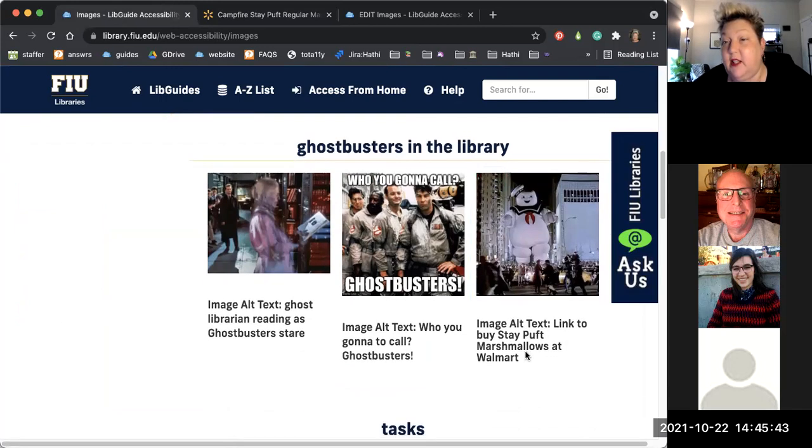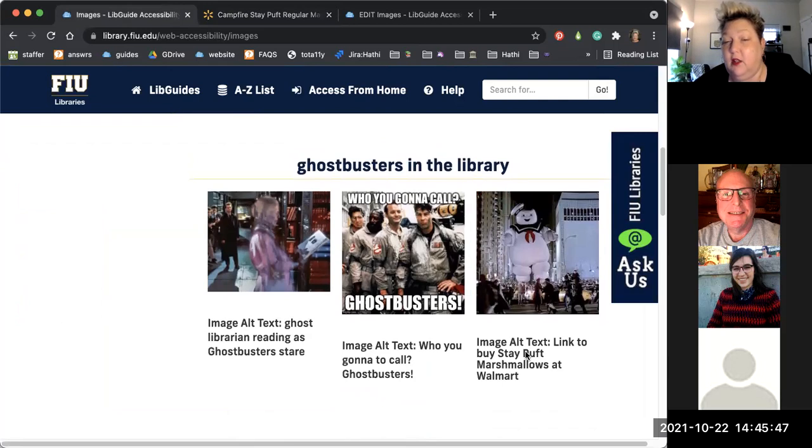So that's my alt text for that image. This is probably the most complex part, getting the alt text correct, or maybe not correct. Let me take that back. Useful. We want it to be useful to users who cannot see that image.